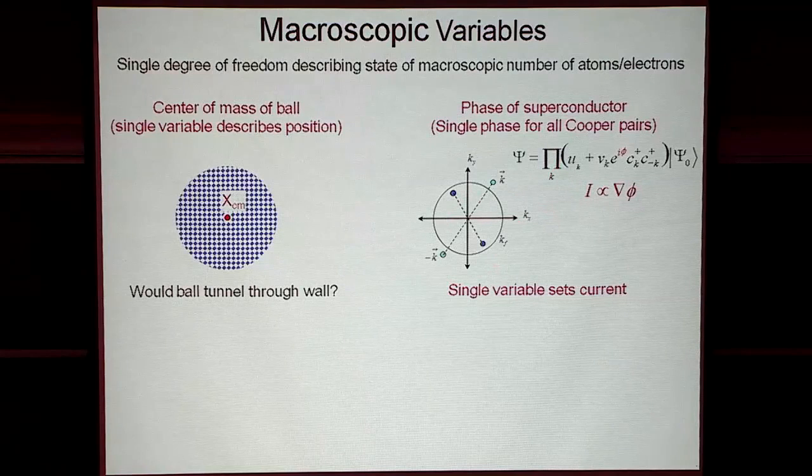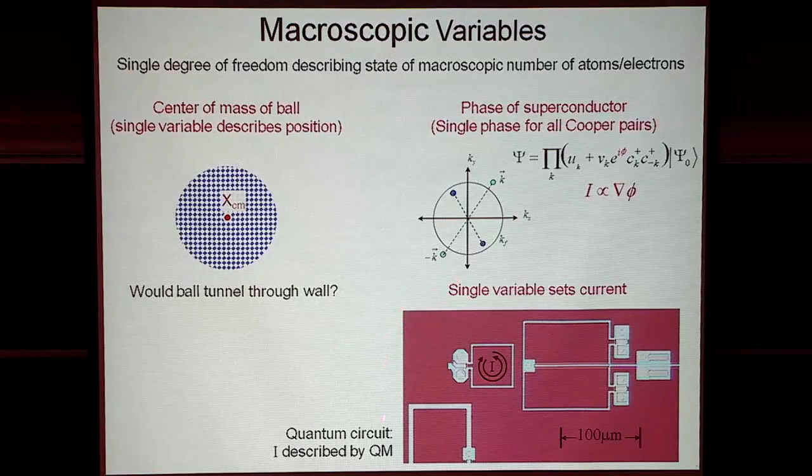That means if we build an integrated circuit, like we do here, a quantum circuit, the currents and voltages are now described by quantum mechanics if you build the circuit properly. And we can put this together in a way so that the current flowing in this loop here is both turning this way and the other way at the very same time. Just like you can have an electron that's both on this side of the nucleus and that side, you can do the same thing for currents. And this is a macroscopic system. This is not made up of millions, billions of atoms. You can describe it that way.